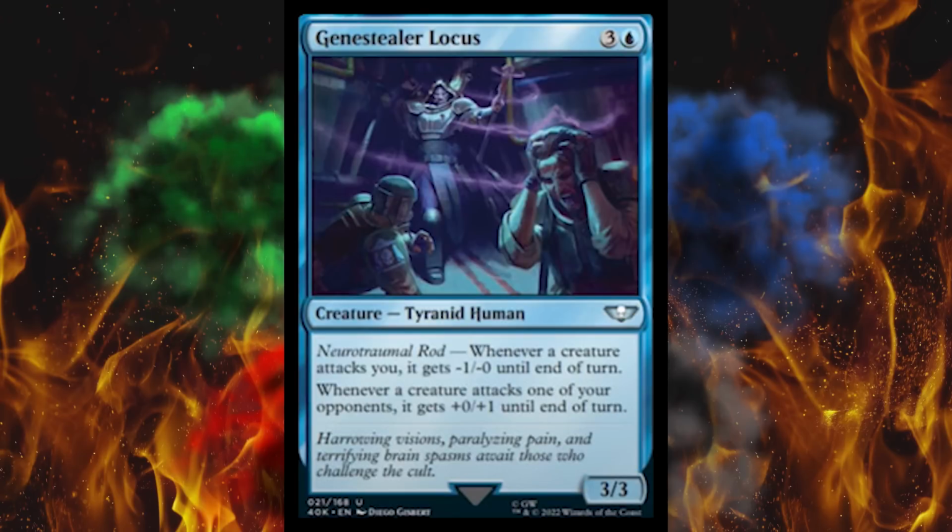Oh, not cool, dude. Jeans are getting pretty expensive, even at the rather thrifty clothing shops. So anyway, Mr. Blue Jeans here is a 4-cost blue 3/3 creature Tyranid human, and why is this in italics? Whatever, Neurothrope thing. Whenever a creature attacks you, it gets -1/-0 until end of turn, and whenever a creature attacks one of your opponents, it gets +0/+1 until end of turn. Oh, they say it's +0/+1, but it's actually +0/+fun. That would cause some chaos right there.